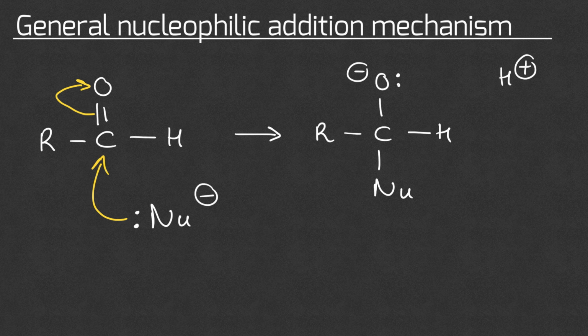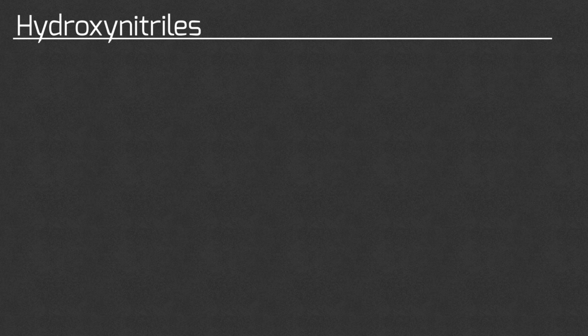We'll look at the reagents involved for specific reactions shortly, but these will usually be done in dilute acid, meaning there are H+ ions in the solution as well. What's going to happen next is the lone pair on the oxygen will attack the H+ ion to form an alcohol group. This is the final step in the mechanism, and this is what nucleophilic addition looks like.